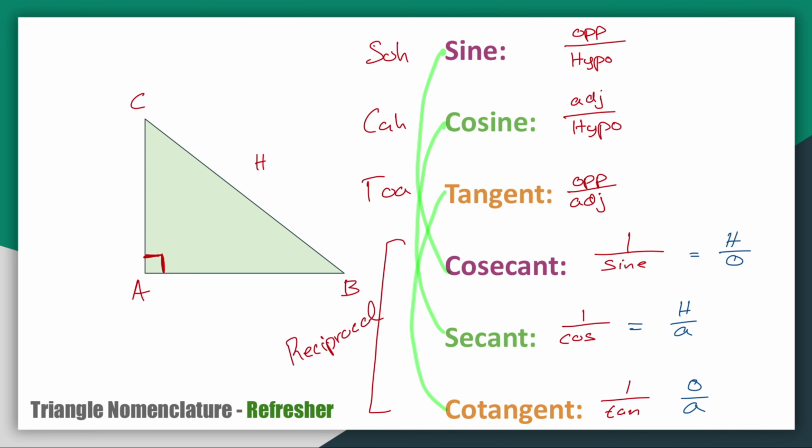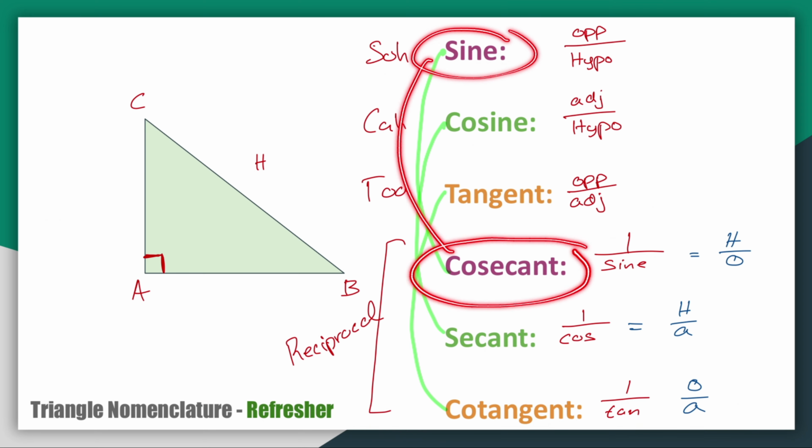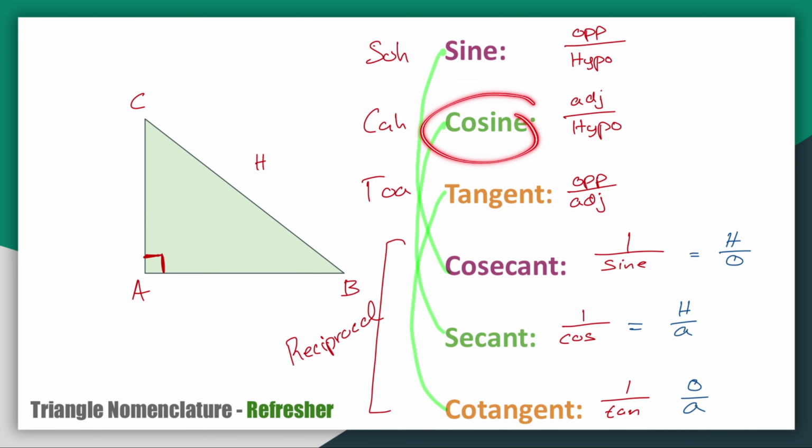Now the last thing is a big point of confusion that I see, with sine and cosecant. Because cosecant has a C, we think that it is a reciprocal of cosine. But for whatever reason, cosine and secant are reciprocals. That'll probably confuse us a little bit. I personally think that these should have been flipped, but they're not. So be careful.